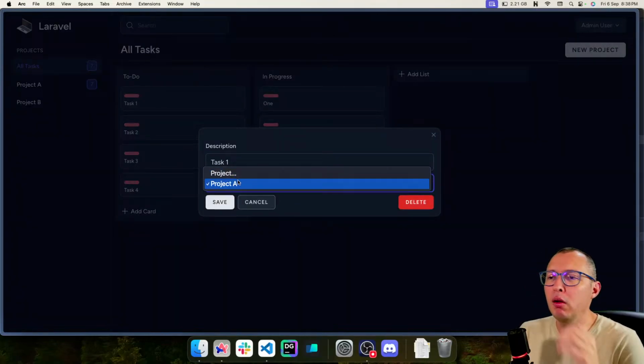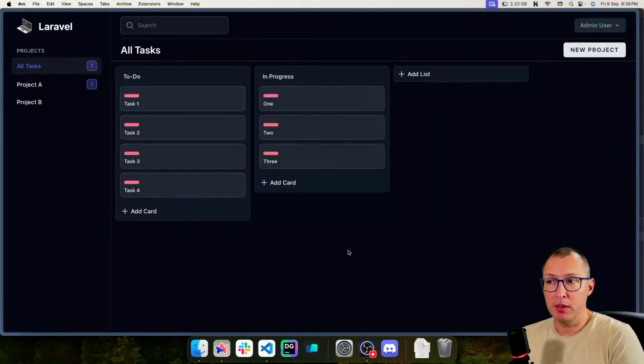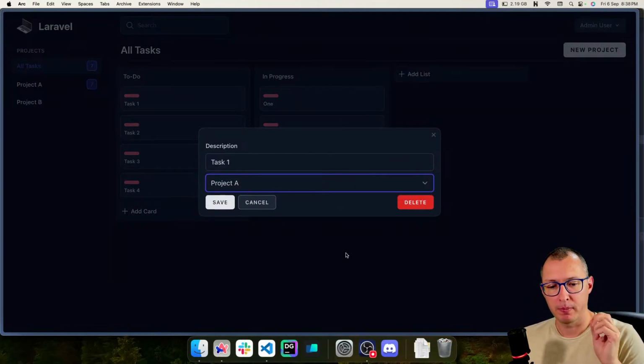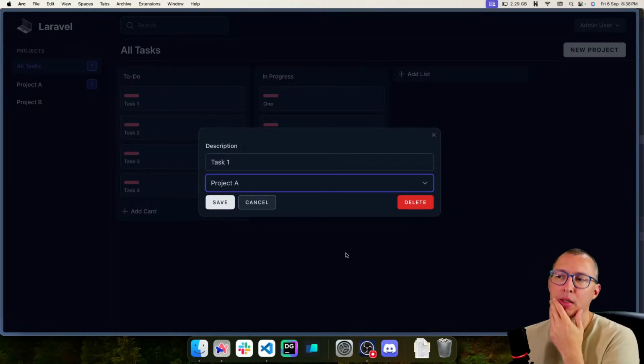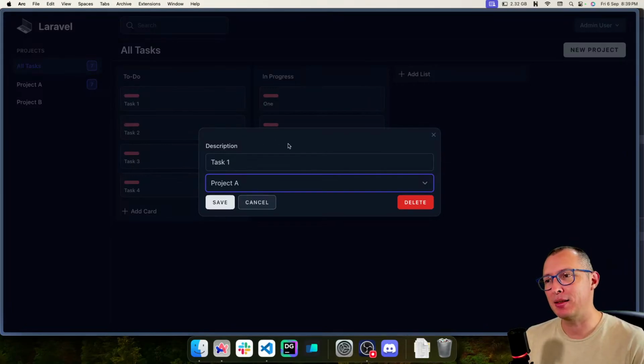Oh, this is not updating. Oh, bummer. We need to update this drop down. It will update if I refresh. So if I click on that again, there is project B, but it needs to refresh automatically. Ah, it's another thing. How do we do that? How is this being populated, by the way? Would it be enough to... Let's see. That is technically on the edit task component.